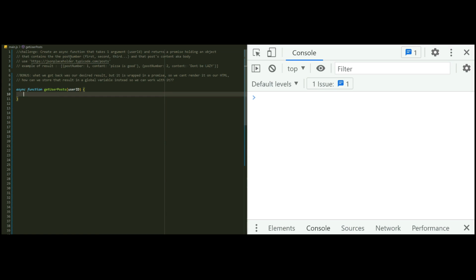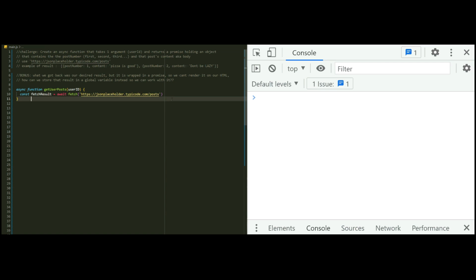Okay, inside, what are we going to do? We're going to fetch, right? Fetch. What are we fetching? We're fetching this link right here. Now, fetch is async, returns a promise, so we must await it. Okay, and I'm going to put this in a variable const. Fetch result is equal to that.